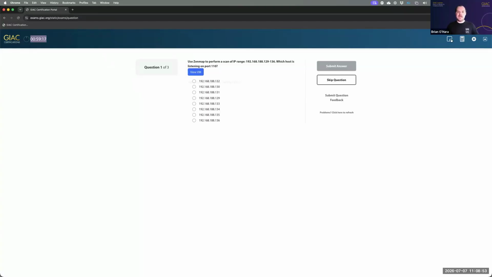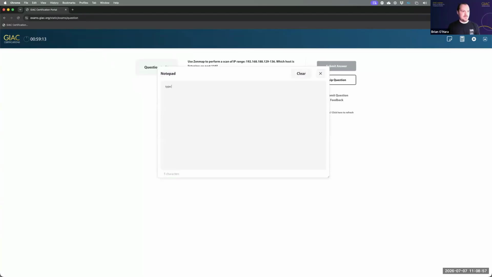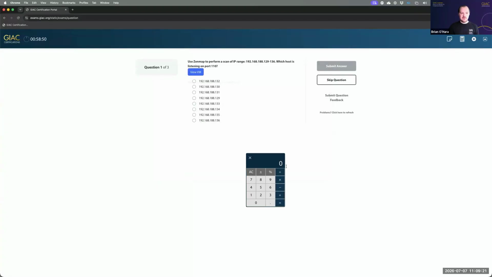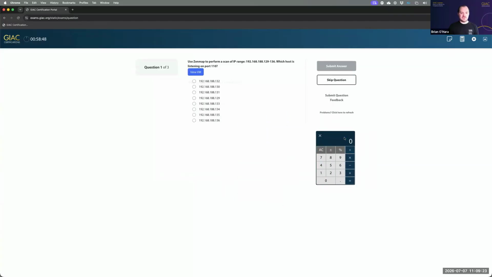The little notepad option here is an option that you can just type notes. This is not kept during or after the exam, should I say. It's kind of the equivalent of the little dry erase markers that you get when you go into any of the testing centers, but it's all contained within the exam interface. And it's really just to take notes. It's not sent to us at the GIAC team. It's not sent anywhere. It's just stored for this temporary session of the exam. There is a calculator feature that you can move around if you click and drag it.